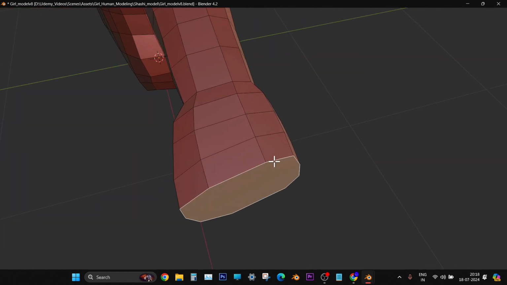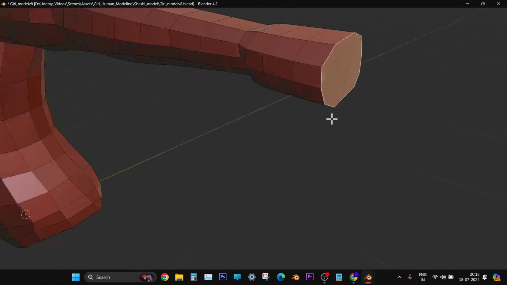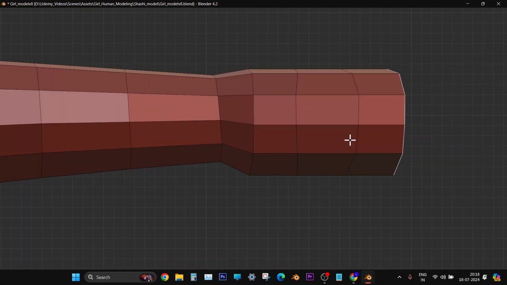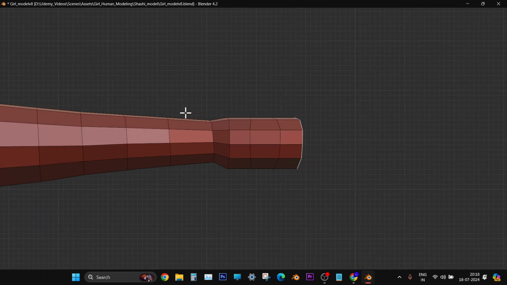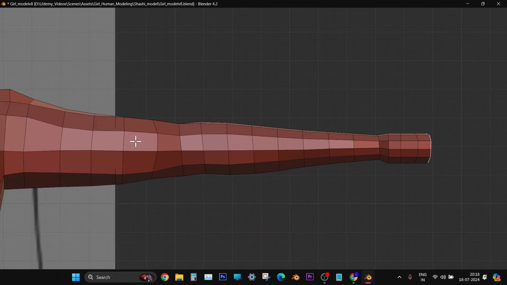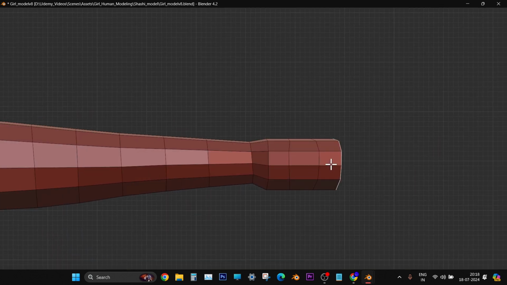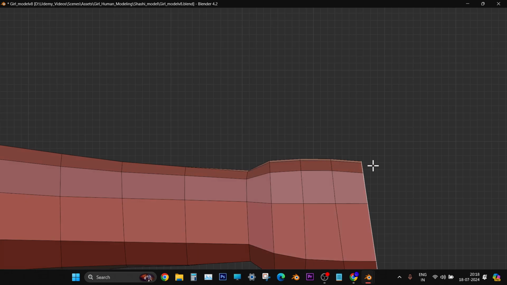Right. So now, as I told you, I'm in the front view now. So I'm showing you the arm. This is the forearm and this is the palm. Okay, right. So now what is the next step?